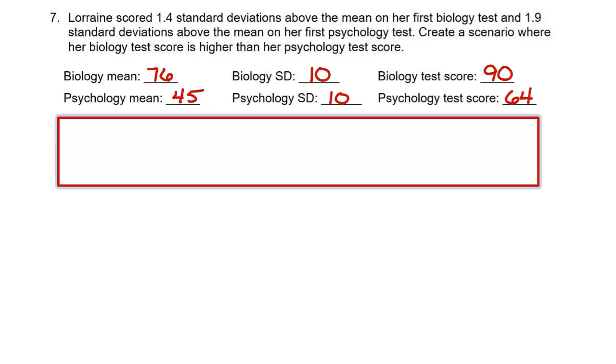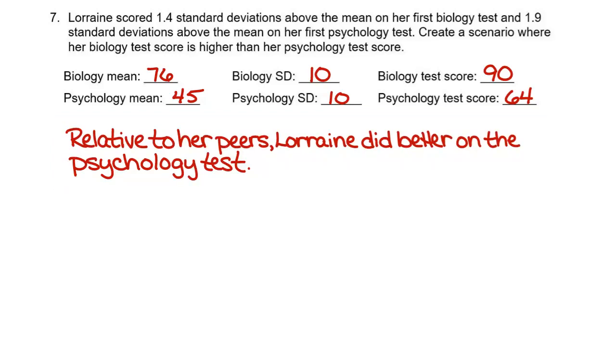Psychology. She got a lower score, but compared to the other people, she did better. That's when you go home and you tell your parent, look, I know I got a 64 on the test, but everybody else failed this test. So I am thrilled with my 64 because I passed. It depends on the class. Personally, if the average for the test is a 45, I'm hoping that the teacher helps fix that a little bit.